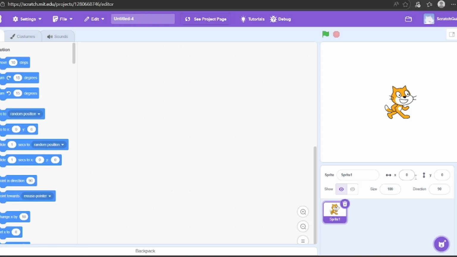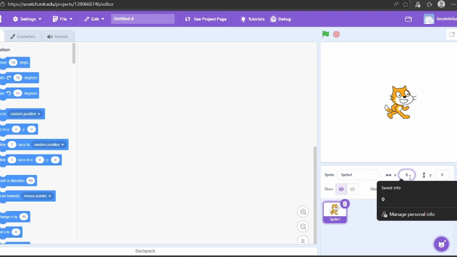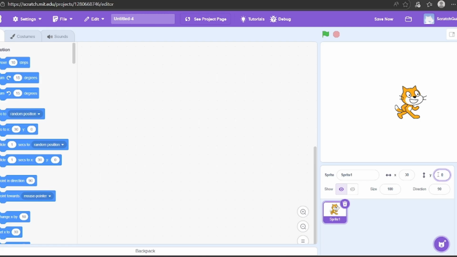But there's still more to learn about sprites and codings that I haven't quite explained yet, so let's get into that now. Every sprite that you make has their own position and direction value. That's essentially what movement blocks are used for. If you want to manually change these values for an individual sprite, you can click on it and look in the hotbar above to adjust its values. I recommend doing this if you're planning on adjusting a sprite position one time, otherwise you should do code to automatically adjust it.